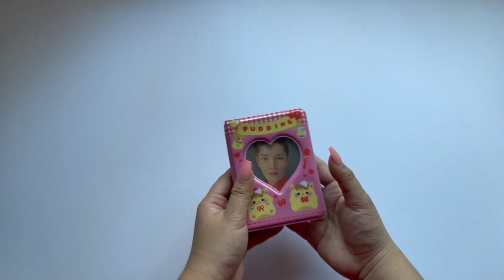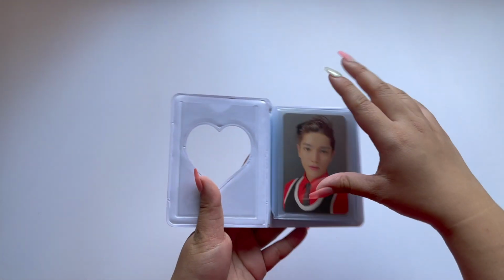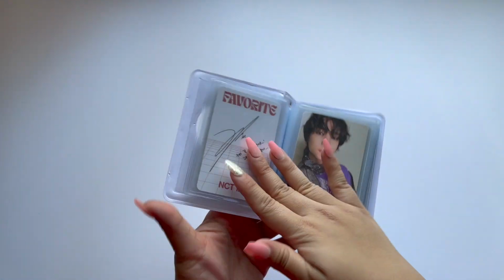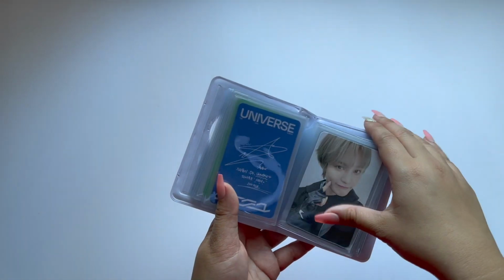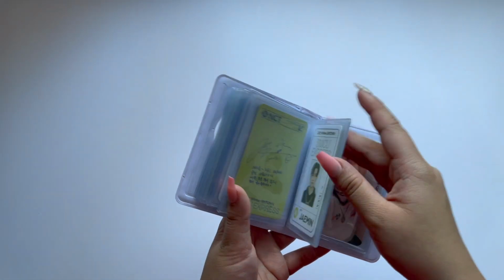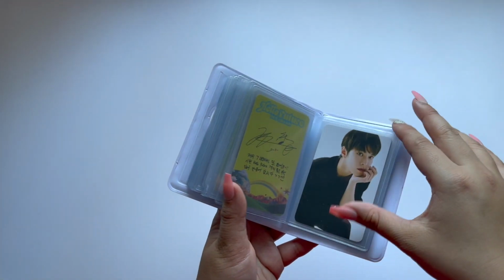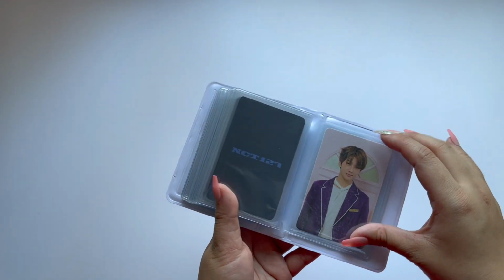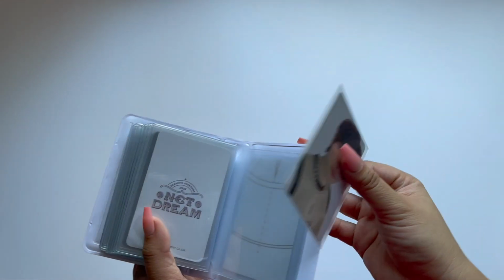I also wanted to say that I ended up collecting miscellaneous NCT cards. It's so random. But as you can tell, I have favorite PCs, sticker PCs, all of that, universe cards. This is the SMCU Express PCs, Hello Future, Season's Greetings. My friend Aya gifted me this. And this is also where I'm gonna put my extra Sungchan.